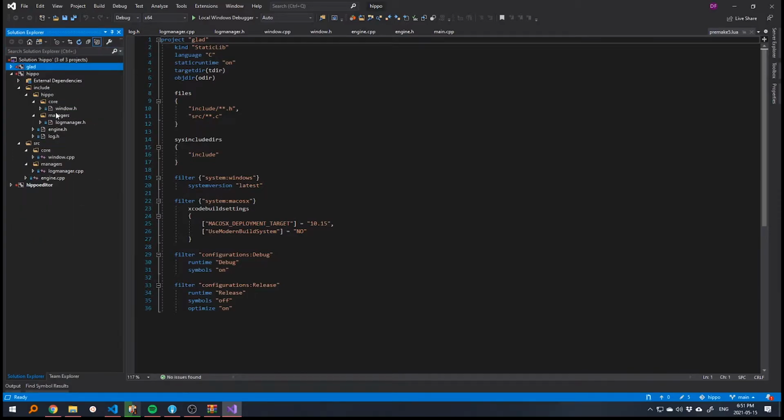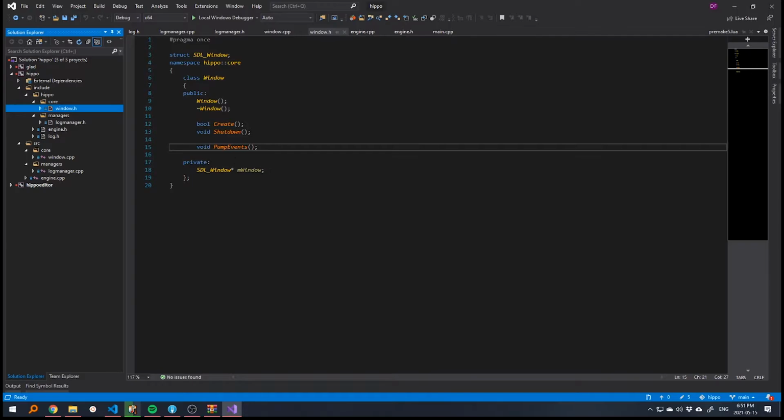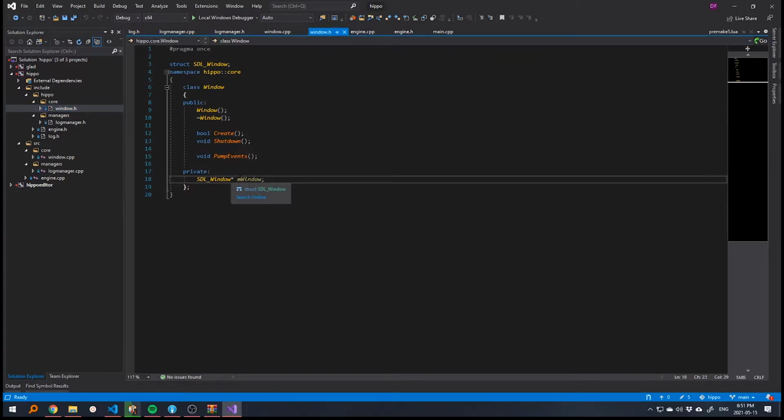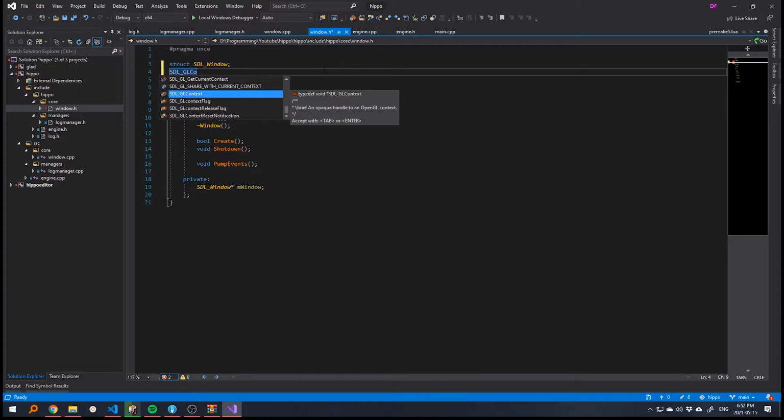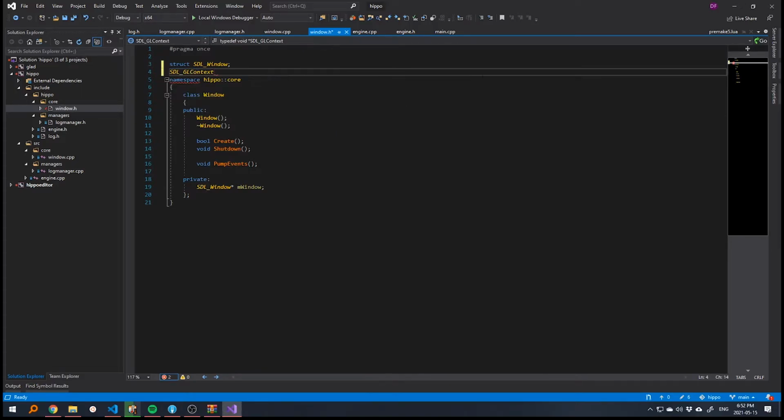Okay, so now that we have glad, let's go ahead and include it. So right now we have an SDL window. When we want to use OpenGL within SDL, we need to capture the OpenGL context ourselves. So we'll have to forward declare the type itself. It's SDL underscore GL context. But if you look at it, you can see it's just a typedef for a void star. So you can't actually forward declare that. So instead, we'll just have a using equals void star. I don't mind copying the fact that it's a void star here, simply because I know that's not going to change on the SDL side.